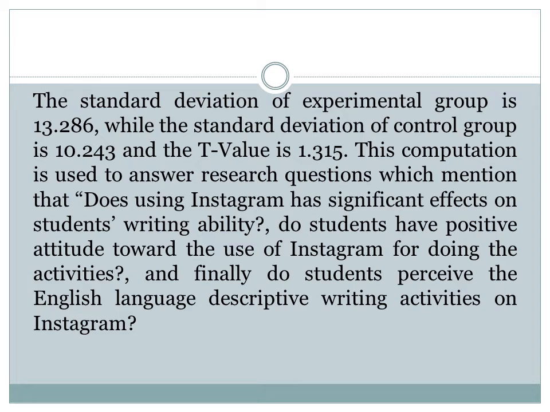The standard deviation of the experimental group is 13.286, while the standard deviation of the control group is 10.243, and the t-value is 1.350. This computation is used to answer the research questions, which ask: does using Instagram have a significant effect on students' writing ability? And do students have a positive attitude toward the use of Instagram for doing the activities? And finally, do students perceive the English language descriptive writing activities on Instagram?